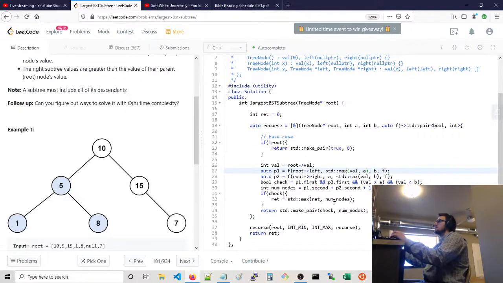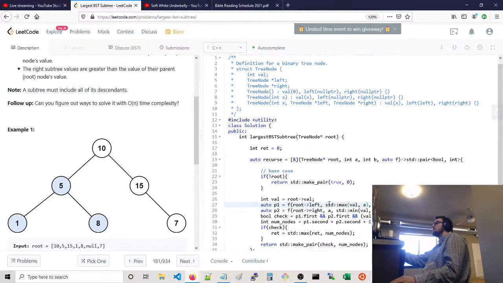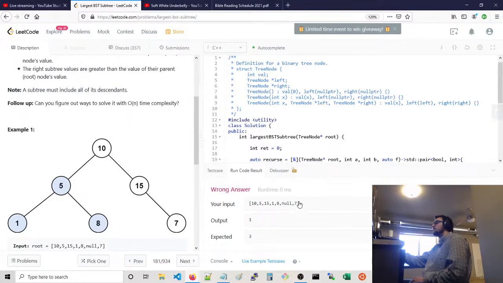I'm sorry. I thought these were not quite right. So the minimum value might get moved. You want to take the maximum of these two, and the largest value you can have might get smaller. Yeah, that's my mistake.